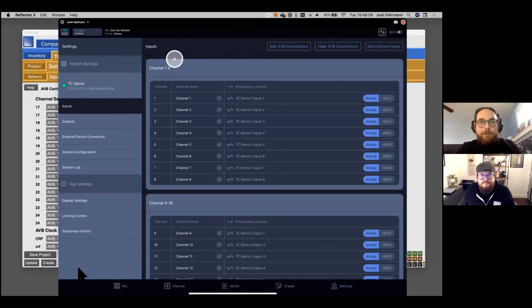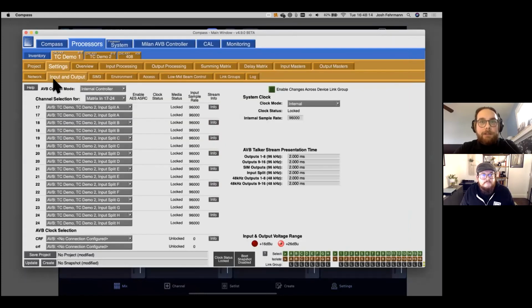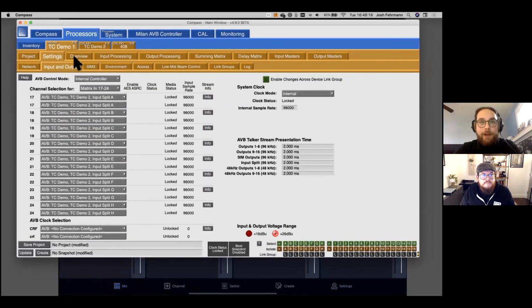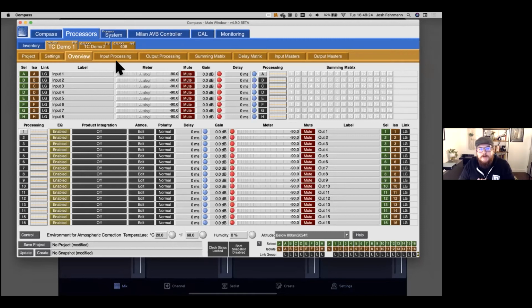Another quick Galaxy question. If you're using 16 physical inputs over 2 Galaxies, do you still need them to be networked via Milan, even if you're not sending Milan anywhere else in the system? Yep, absolutely. If you have more than one Galaxy, you need a Milan switch, an Avnu certified switch. There's a couple out there. Luminex makes one, Extreme, and I believe Cisco might have one now. That's what you need. And it's completely scalable.